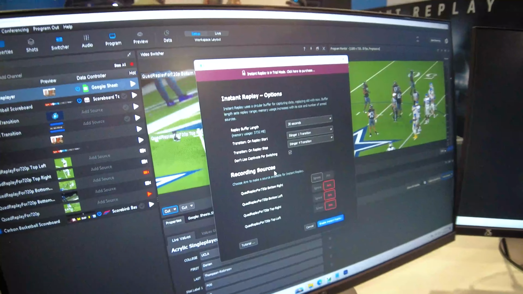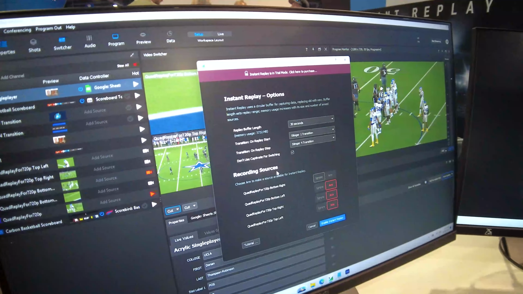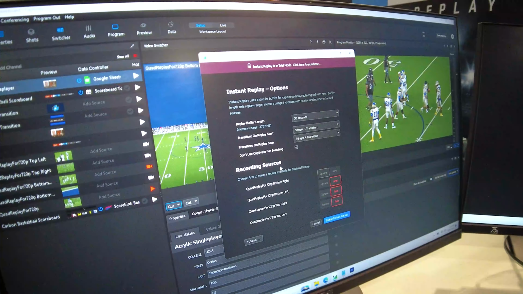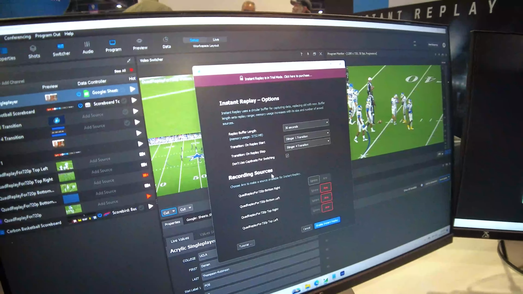Another thing. What's a good spec on the computer for running this? We don't have a lot of overhead for the program in general. So we recommend a dedicated video card with at least 1 gigabyte of memory, a decent single core CPU speed, but nothing too fancy. For the instant replay specifically, it eats into the memory the most heavily. So if you wanted to do a lot of cameras or something really crazy, you just want to make sure you had plenty of memory. I'd say 16 to 32 gigs in most cases would be sufficient for a few cameras. Perfect. All right, continue on.